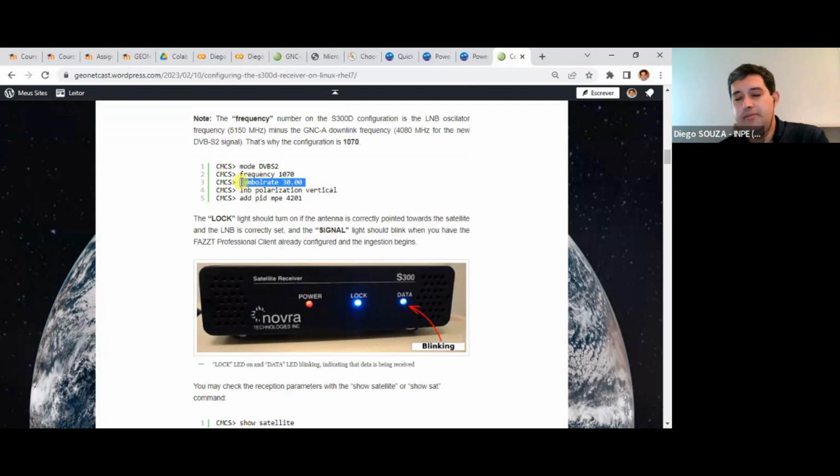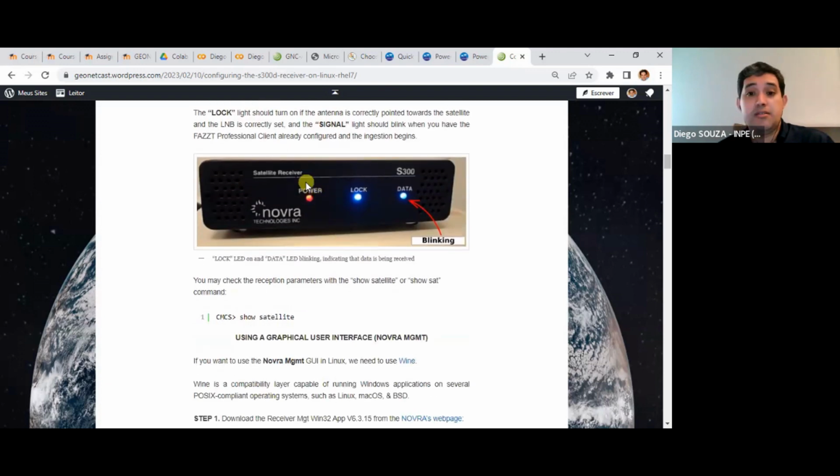However, I remember you have some spare units donated by NOAA, and these are not configured. So if you need to configure them from scratch, this is how you do it, okay? And after you make the configuration and connection to your workstations, the power light should be on.